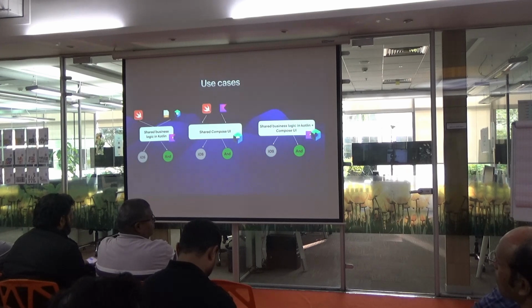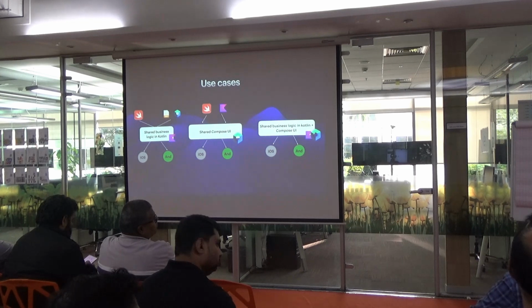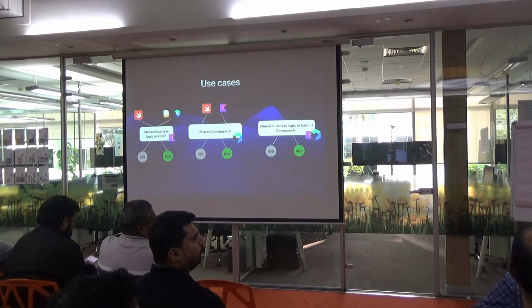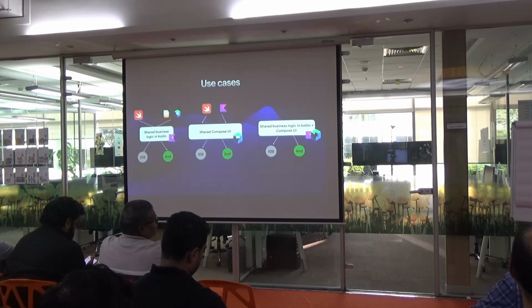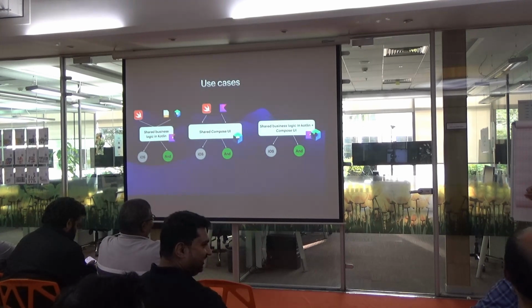Question: why is it taking time to develop iOS? As you said, you can only develop 3 to 4 features, but not in the case of Android. We have a bigger team in Android. Technical challenges? No technical challenge, only financial problems are there in any company, in having resources, right?